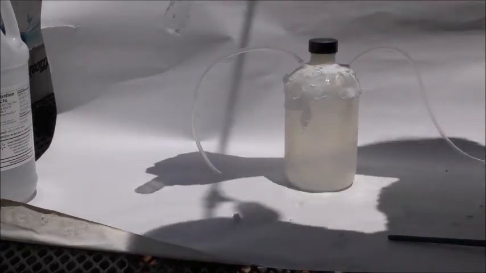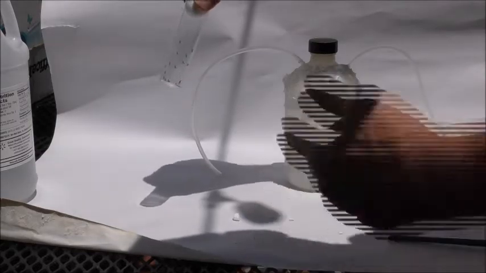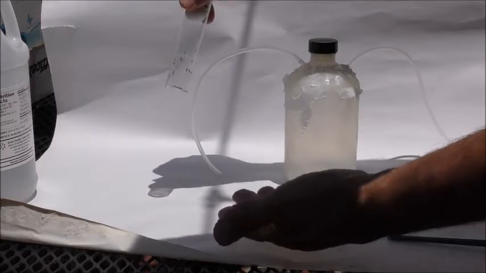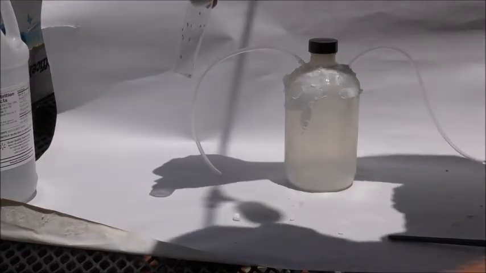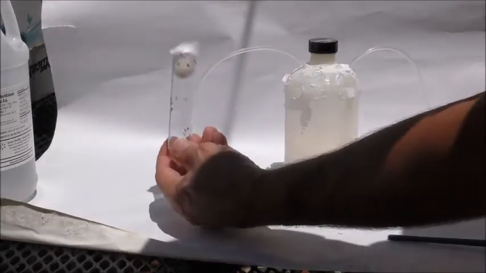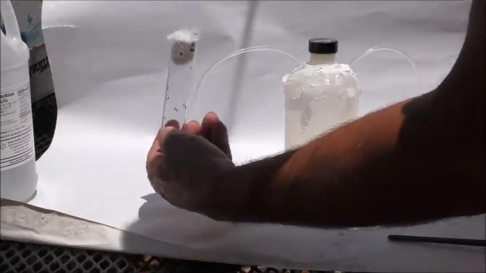So again, you want to make sure you take it out of that fly food, put them into an empty container, and then depending on how many flies you want to catch or to put into your food dish with your different food substances, transfer the number of flies you want with that filter paper. So here we go.